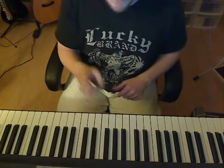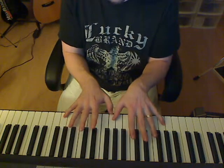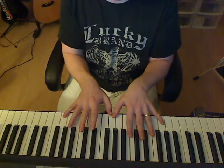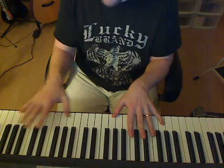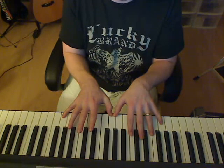You can play something much more complicated. And another thing that's really cool is if you can actually put the thumbs together. Now this is a little weird because you're going to have to share the same key, which is hard. You can't play it at the same time, but if you roll on the A's, instead of keeping them an octave apart like up here, throw this thumb right on top of this key, and then you can do this.